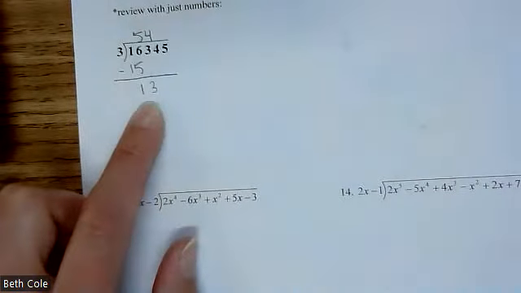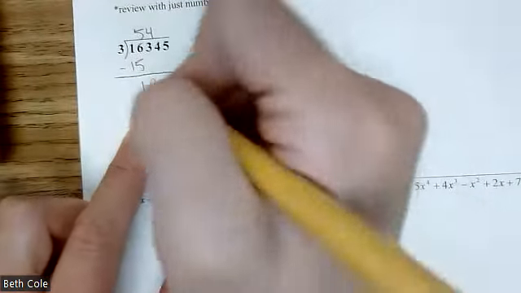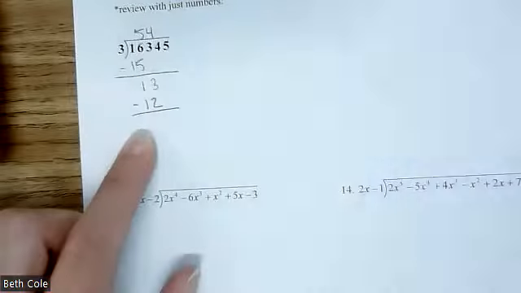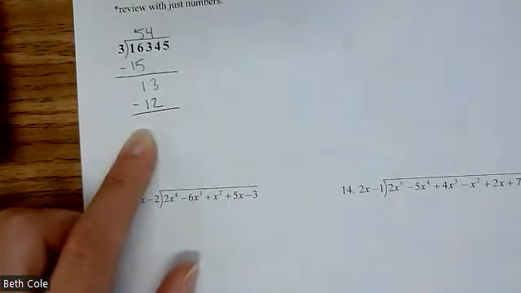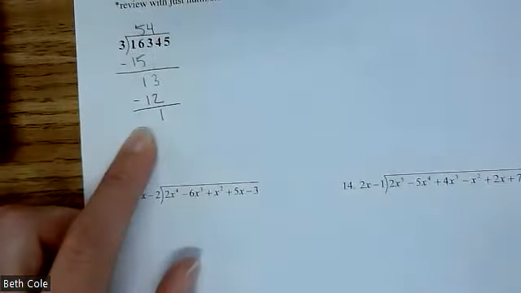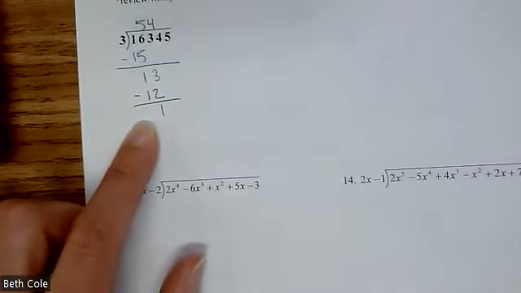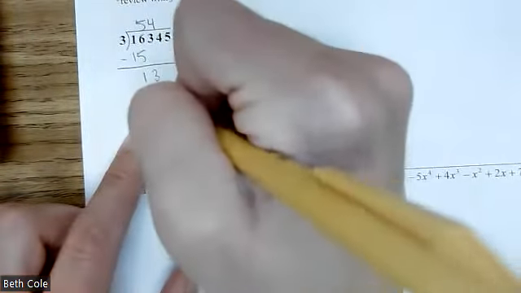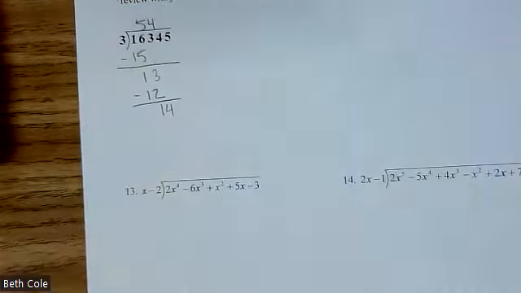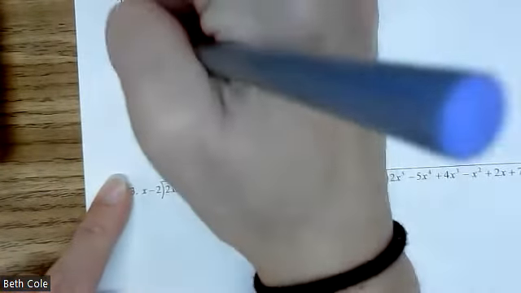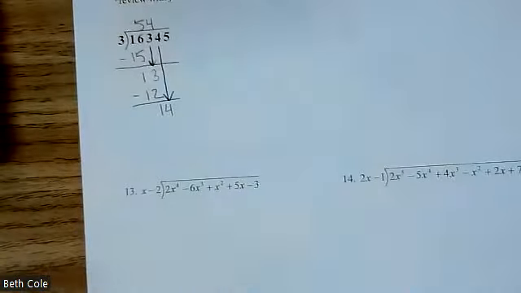Yeah, this is long. I'm showing you how to do it with just numbers first, and then we'll put the x's in there. 3 times 4 is 12, and then you subtract. 13 minus 12 is 1. And then it's cyclic. You do it again. Bring down the next number, which is the 4. Sometimes people like to draw in little arrows. You can do that too, if that pleases you.